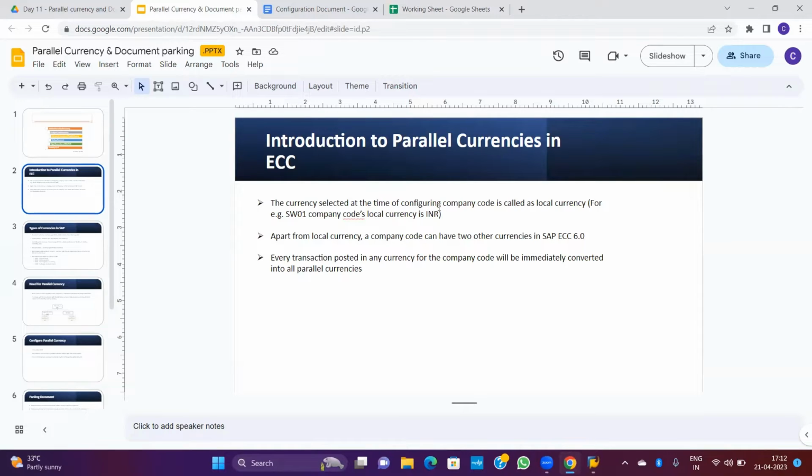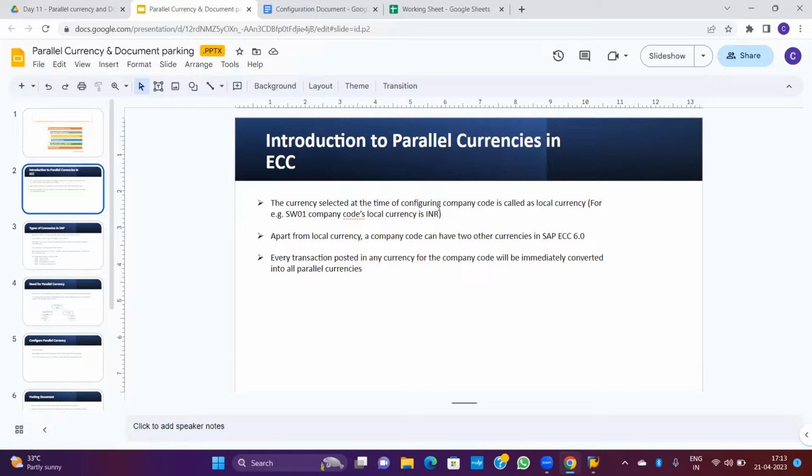In the very beginning, when we configure a company code, like the way we configured N01, CN01 or DN01, the system will ask us to enter a currency, right? In that field we can enter the currency of the country our company code belongs to.